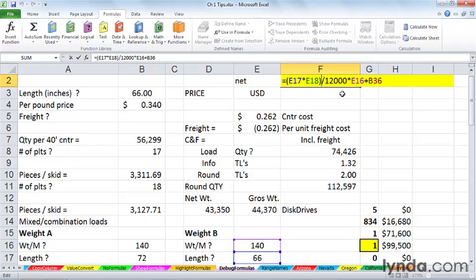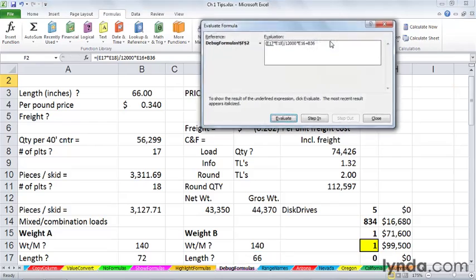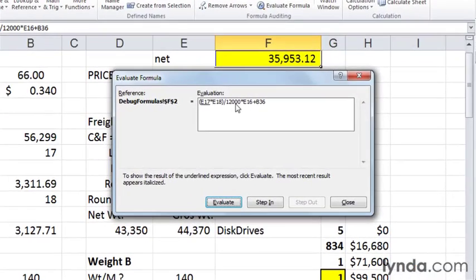By the way, there's also a technique in Excel called Evaluate Formula. You'll find it on the Formulas tab. You might want to take a look at this. Now, I don't prefer this one, although I think it has some merit too. This shows you the formula in a different way and allows you to evaluate it from left to right. So if I press Evaluate now, it'll show me what the E17 is actually equal to. And now it moves over and highlights the E18. I'll press Evaluate. Now, we can certainly do this with the F9 key.